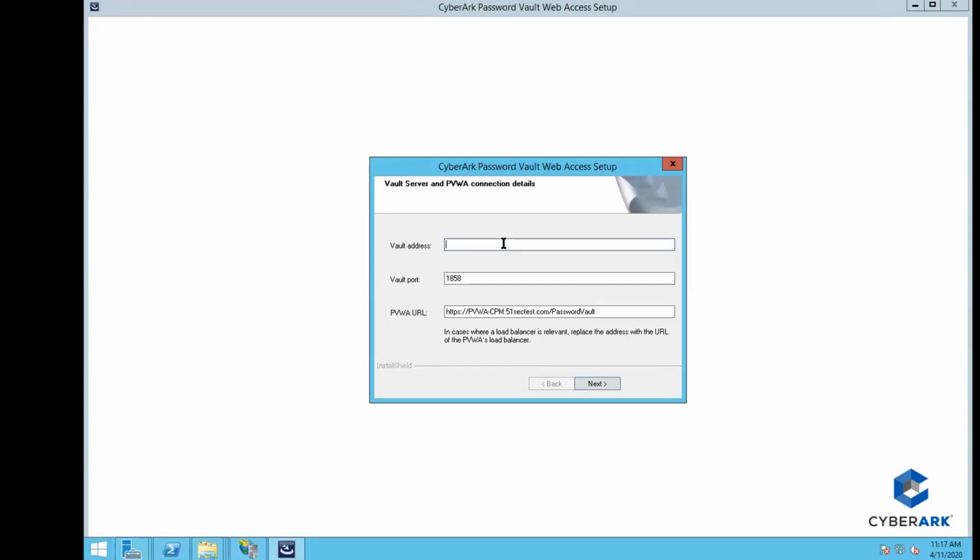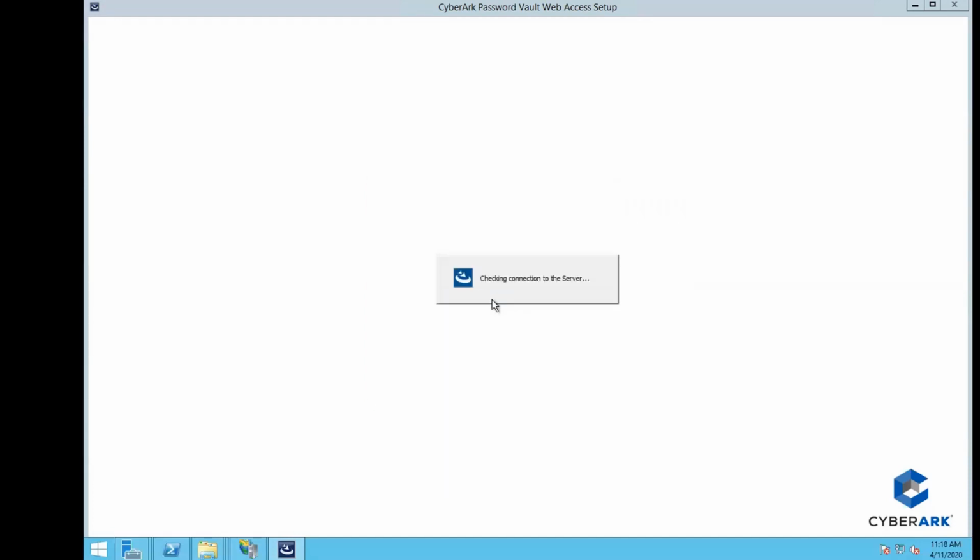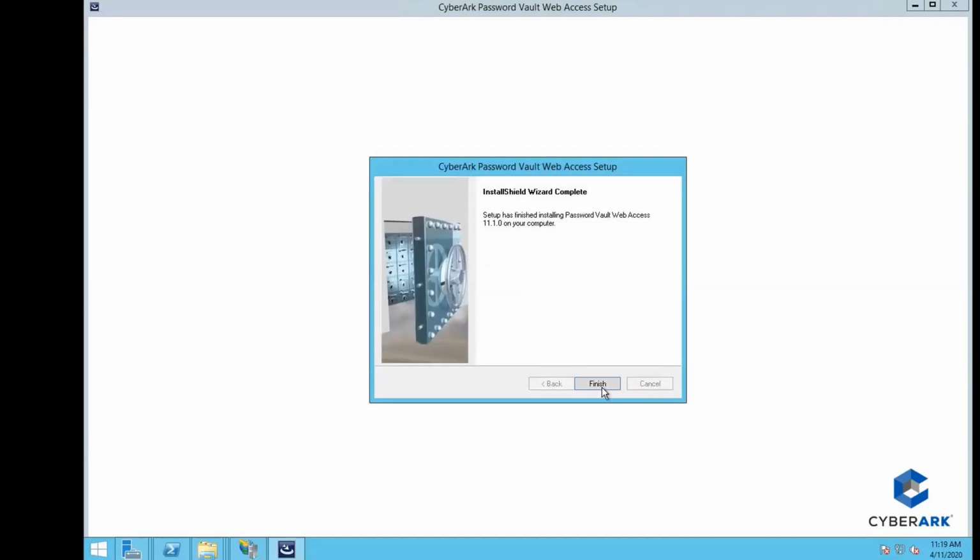You're gonna build a configuration between the vault server and the PVWA. So our vault server is 192.168.2.21. This is gonna be our PVWA URL. This is our built-in administrator vault user. The password is the one we entered during installing the vault. Okay, it's completed.